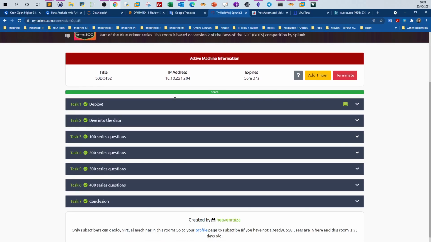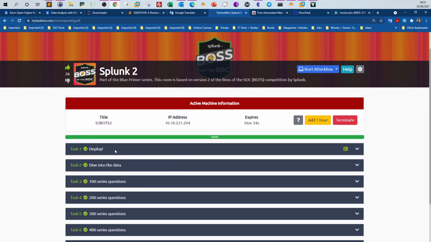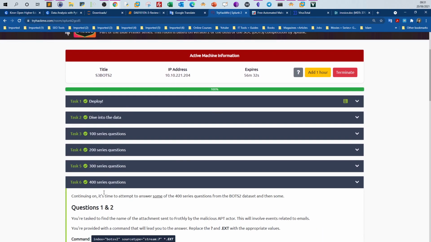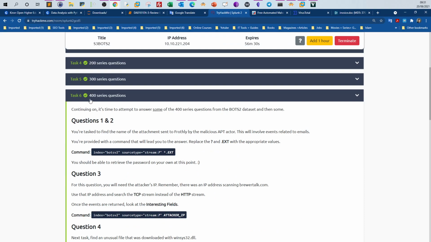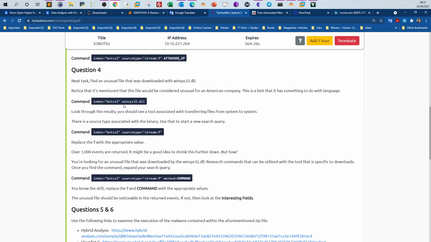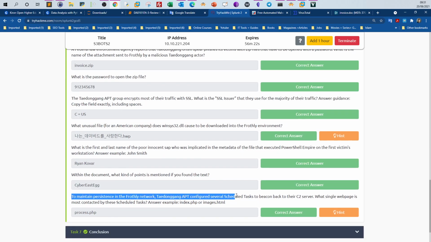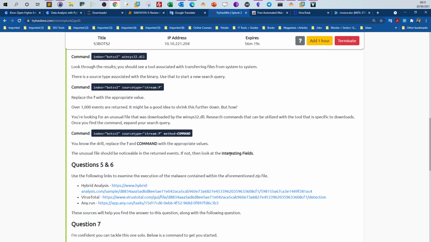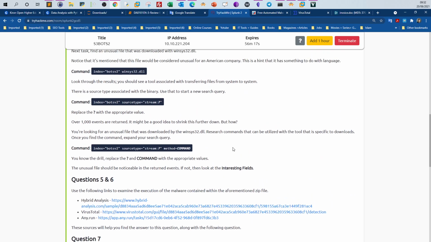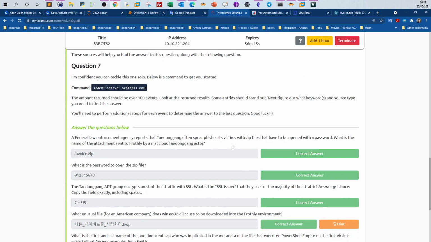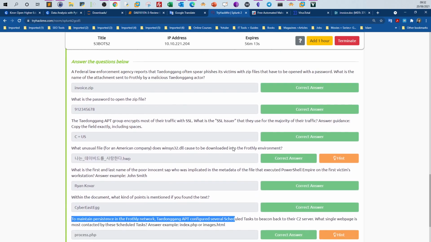So, me back here again, and today we're doing the last task of Splunk. The last task includes 400 series questions, and it is considered one of the easiest tasks you will ever encounter, except the last question. So basically, the scenario is about investigating FTP traffic. All right, so let's get started.